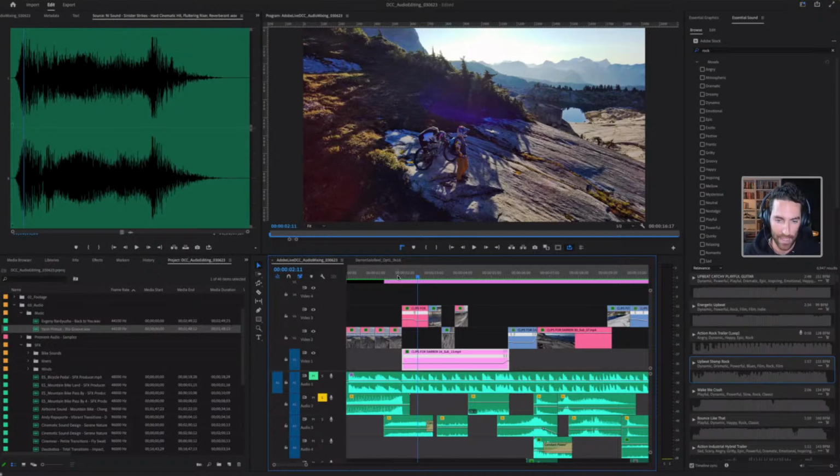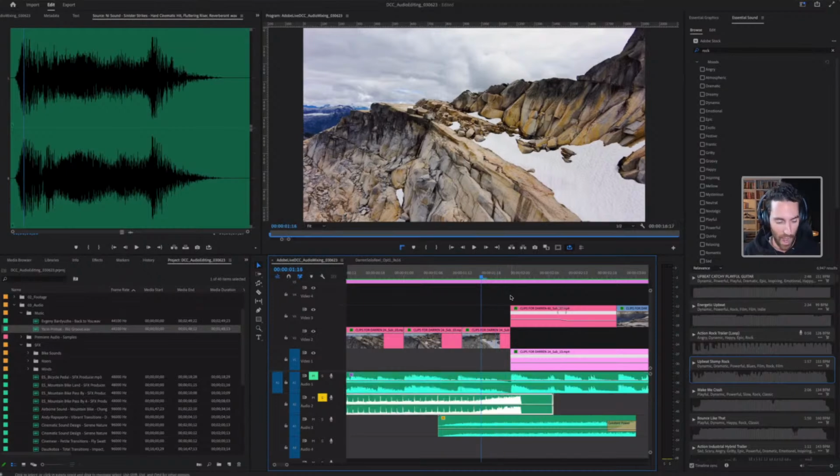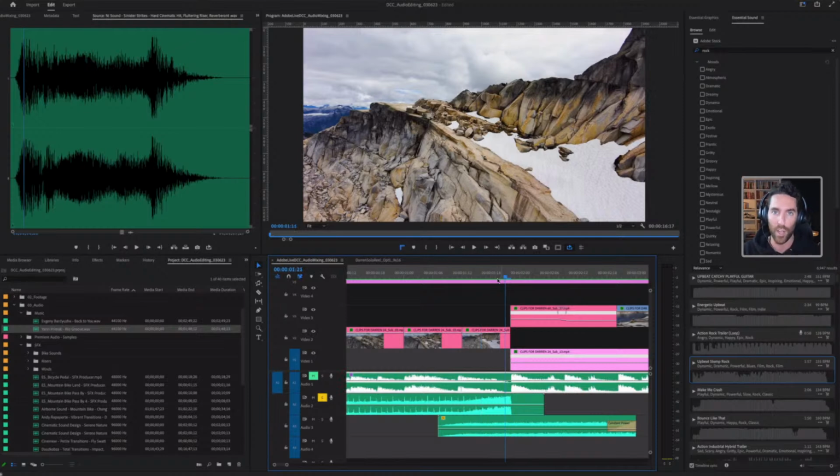What I like about that is I'm using what's called a J cut or an L cut, where I'm cutting my audio, not on the actual cut of the clip, so that I can hear the audio before the next clip. What that does is it lets the viewer sort of plan for the next transition, and it allows you to transition between the clips using your audio rather than just the visuals.